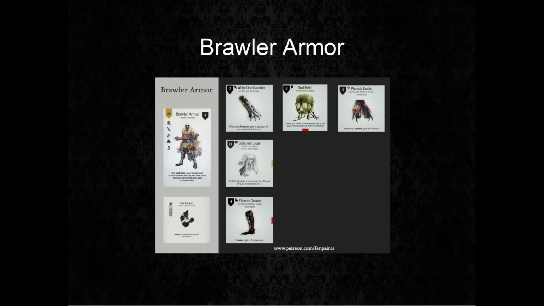The greaves are giving us extra movement. The White Line Gauntlet is doing absolutely nothing at all. Our set bonus is your Skull Helm cannot be destroyed. You get +2 accuracy when attacking with Fist and Tooth, and when you're knocked down you gain +1 strength token. In essence, when you get knocked down, you get back up again and you punch even harder. Just keep tub thumping.